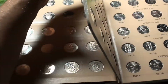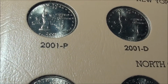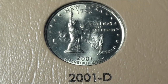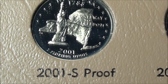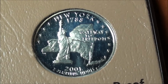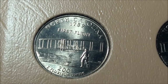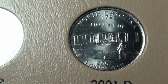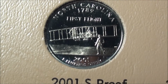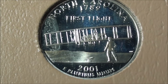Alright, here we go. Always fun turning the page. And New York welcomes us. Statue of Liberty, 2001 P&D. Don't forget the S. And the brother, the silver proof. Too cool, man. I am loving it. What a collection. Here's North Carolina. First flight. Gotta love that. Move along to the Denver minted coin. All the way up, San Francisco proof coin. And there you go with the silver. Man, you can really see the detail now.